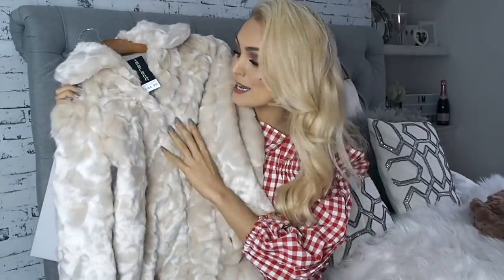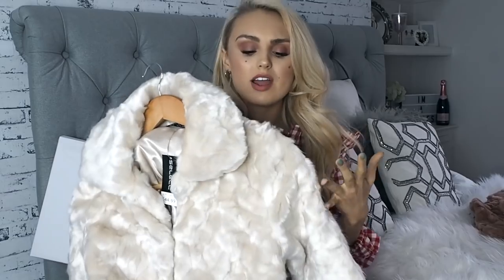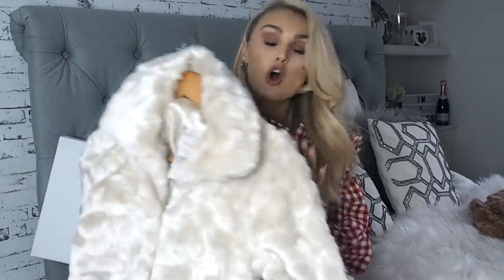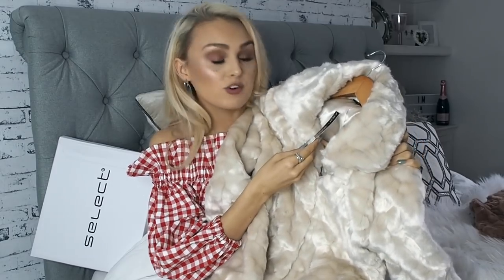The little coat is kind of like the big brother, big sister, or the mum of the little pink one. This is a longer version — the exact same fabric and same style, but longer, which is amazing for winter. When I wear my skirt and my knee-high boots, my legs can be kept warm by the long coat. This is in a more generic creamy colour which would go with literally everything. I feel like this coat would be a perfect night time coat as well as a day coat — I feel like it's appropriate for the evening as well. This one is £44.99, so obviously a little bit more expensive because it is a long coat and it provides more warmth. And of course it's a UK 6.